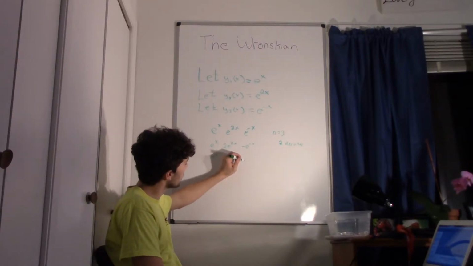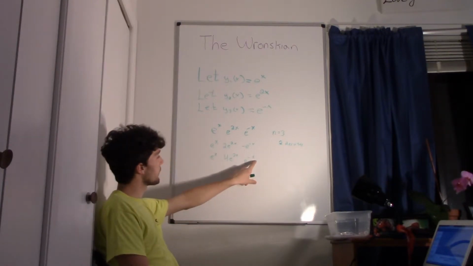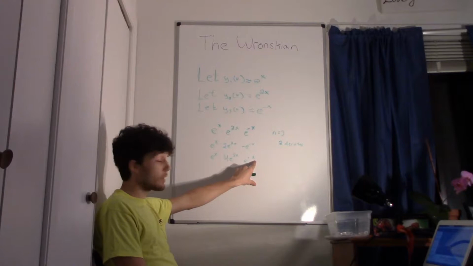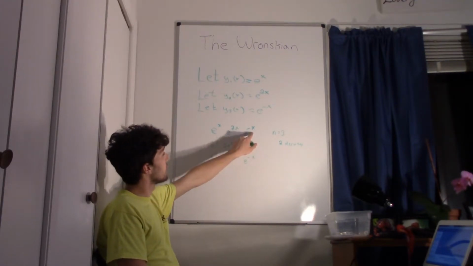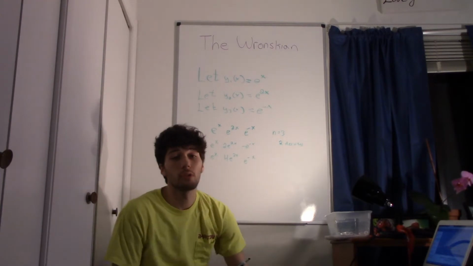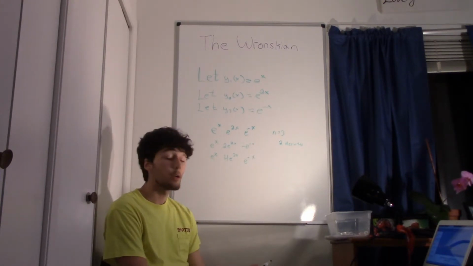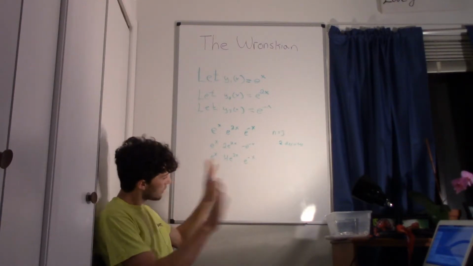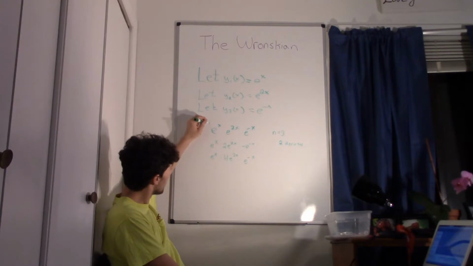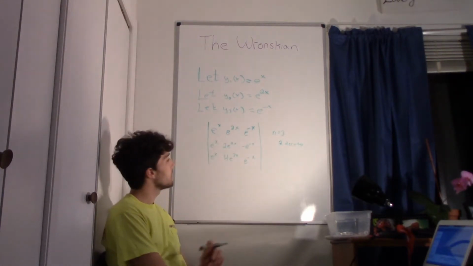And then down here we'll take the derivative again of this, so then 2 negatives multiply down to make a positive, so then we get back down to e to the negative x, and we take note that we never change the exponent of this e raised to something when we take the derivative of it. Obviously, if we took the derivative of x squared, we decrease the square down to a 1, but because this is e, we leave it alone. So, this is our 3 by 3 matrix.